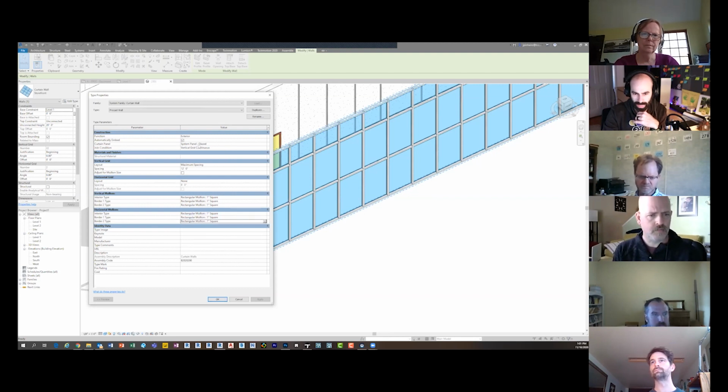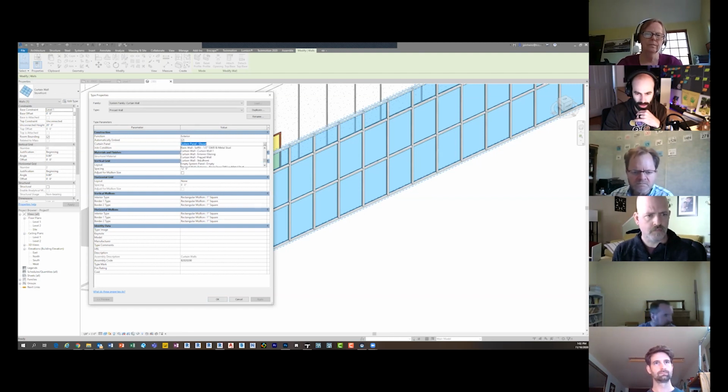So then last but not least, I can also apply my curtain panel. You'll notice that I can not only use panels, but I can also use walls, which is pretty sweet. So I can go in and I can use my 12-inch concrete wall. Where is it? Precast? What did I call that? Panel. Here we go. Panel wall, no pattern. So I'm going to use that exact wall type, but now I'm placing it as a panel within my system, which is pretty wild. I'm going to click OK.